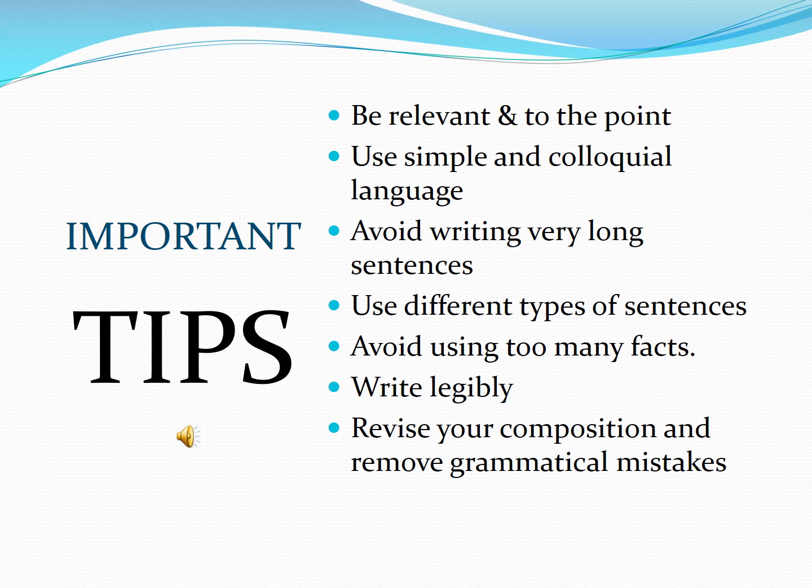Some important points which you have to keep in your mind while writing a composition. You have to be relevant and to the point. Use simple and colloquial language. Avoid writing very long sentences because you can be grammatically wrong then. Use different types of sentences and avoid using the same type of sentence frequently. Avoid using too many facts. If you are writing it, write it legibly.